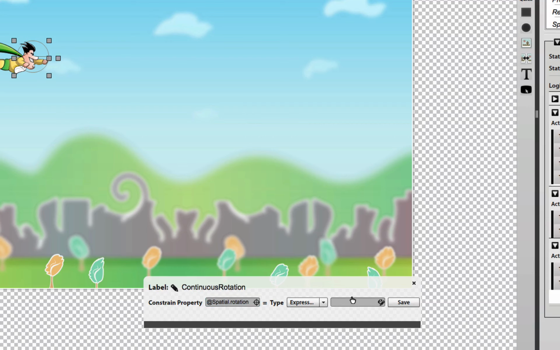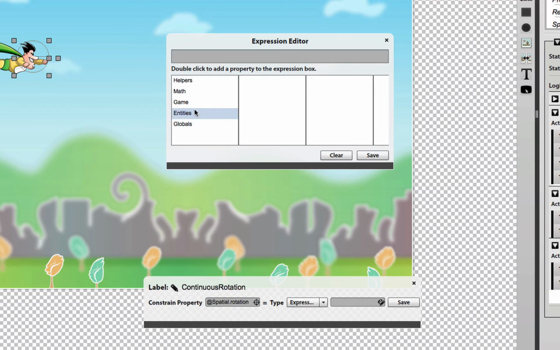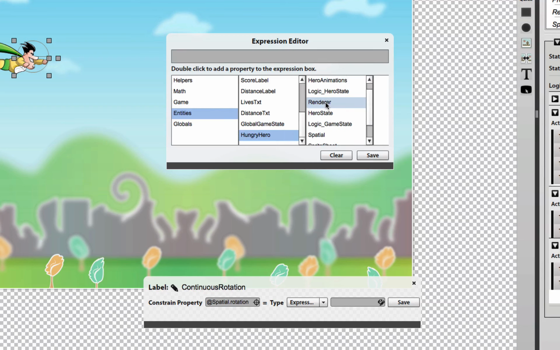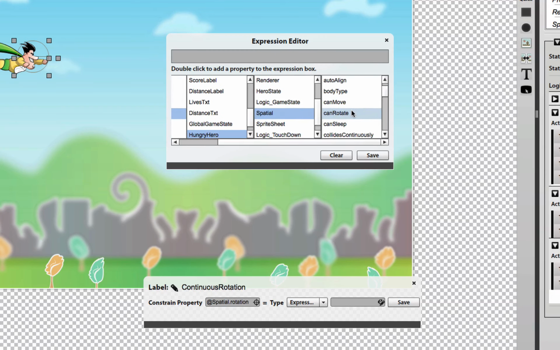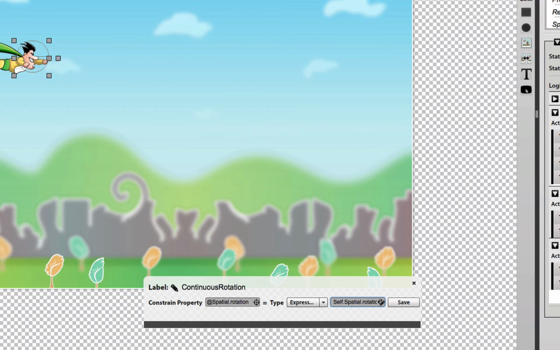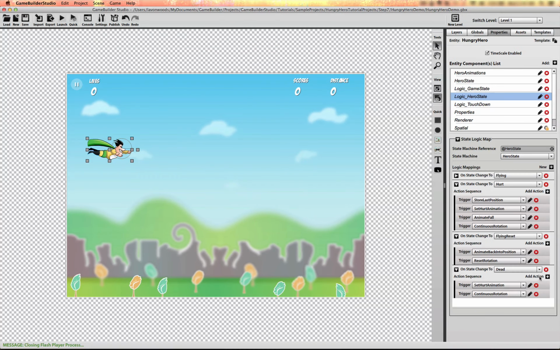We're going to use an expression, and we're going to add 60 to that constantly so it can continue rotating.